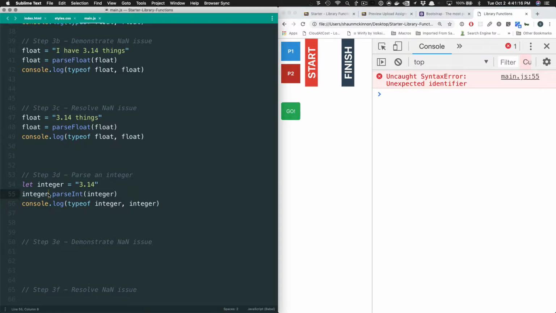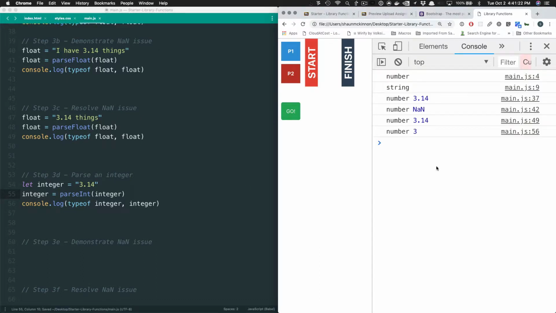Oh, yeah, it helps if we have the assignment. There we go. And we get the number 3. So 0.14 gets completely truncated. Right? It's not rounding. It's very important to understand that. It is not rounding. It cuts it off at the decimal. Literally just cuts it right off at the decimal. It's not flooring, it's not ceiling, it's not rounding. It treats it as though it doesn't exist.